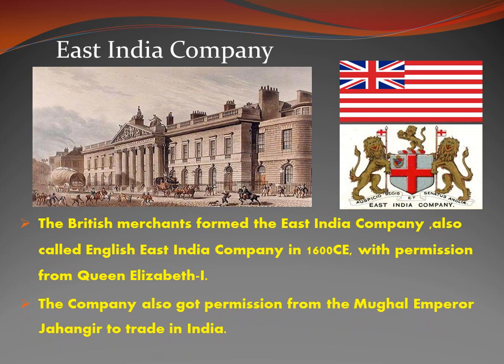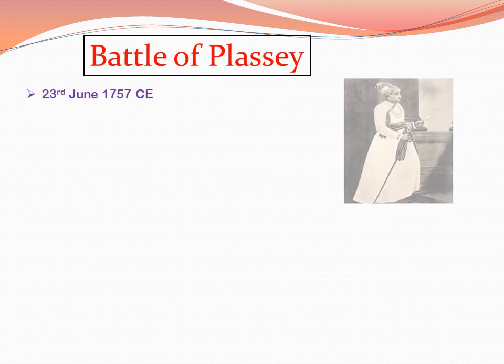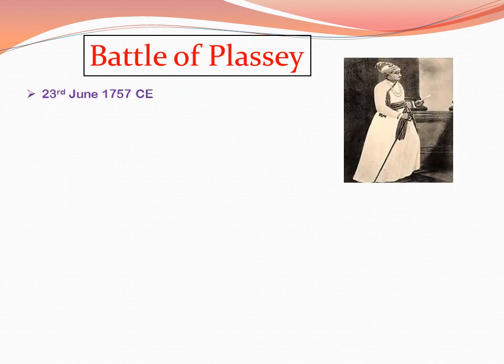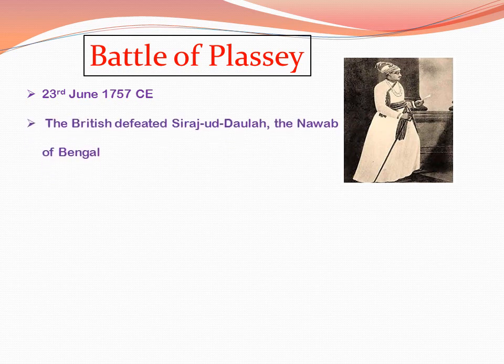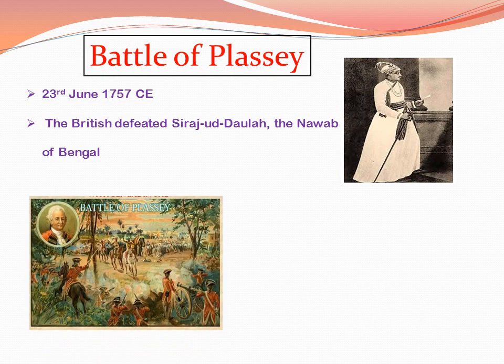They made various trading centers on the western and eastern coast, and for some time they concentrated only on trading. The Mughal Empire began declining, so the Britishers took advantage of the constant fights between the kingdoms and started gaining control over India. First, they wanted to bring Bengal under their control because it was the richest province in the country. This was the reason behind the Battle of Plassey.